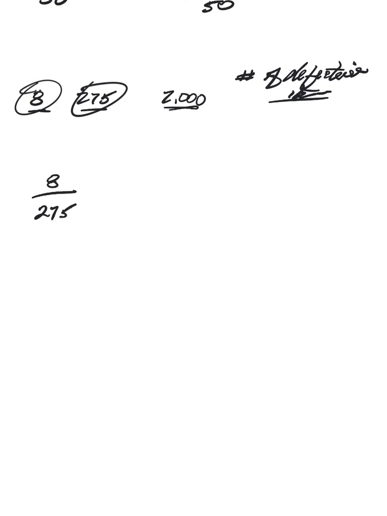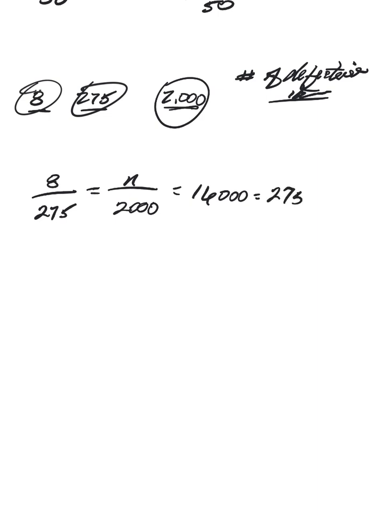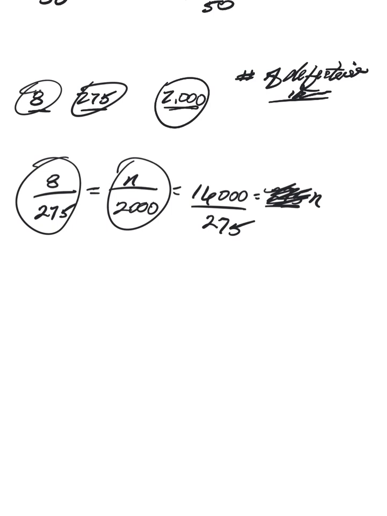Well, they're asking how many bad ones are there when we have 2,000 from this number. So we just take 8 times 2,000 equals 275n. And you can just take this number and we'll put it below this one and make it go away, and just divide 16,000 by 275, and you get about 58-ish. So that's what you're going to do on every stinking one of these, just to give you some practice on how to make these proportion problems here. And that is it for the practice problems for this section.